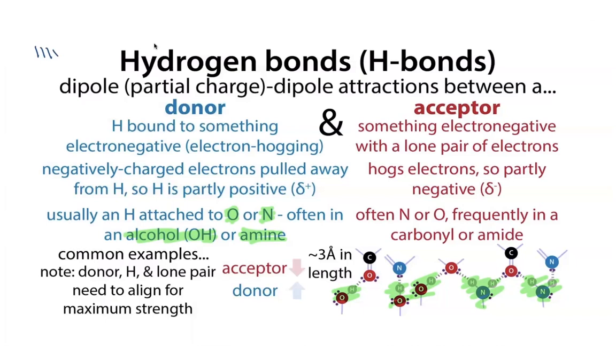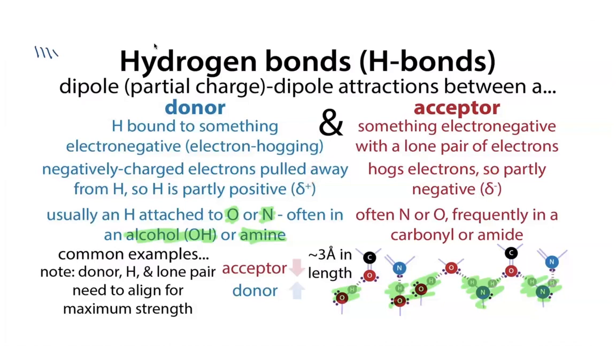acceptor. And so this is going to be our H bond acceptor. Now, what you want for an acceptor is basically the exact opposite. You want something that's electronegative, but you don't just want it to be electronegative, you also want it to have a lone pair of electrons. So it's not just electronegative, it actually has to have that lone pair of electrons. And so this can influence, say, if you had an electronegative atom that had its lone pair already in use. Now that acceptor is going to hog electrons because it's electronegative, so it's going to be partly negative. And that's where we get our partly negative that's going to be attracted to the partly positive.